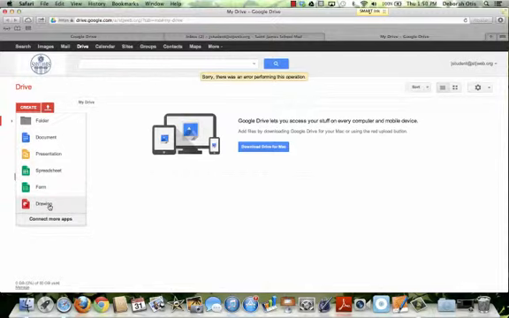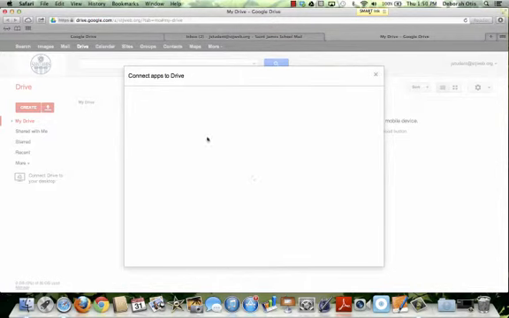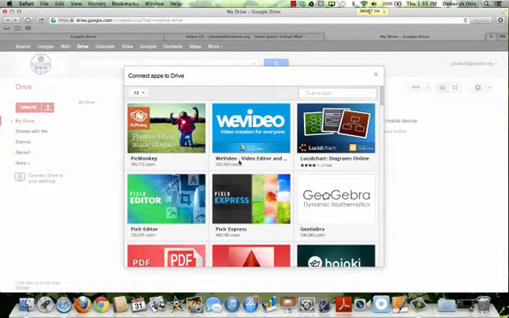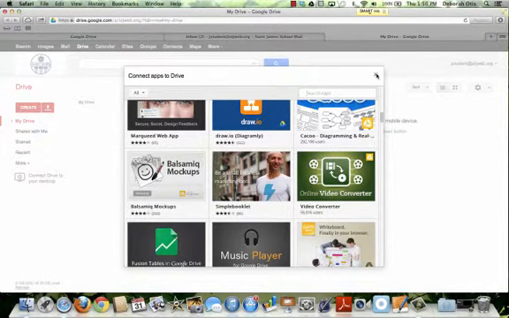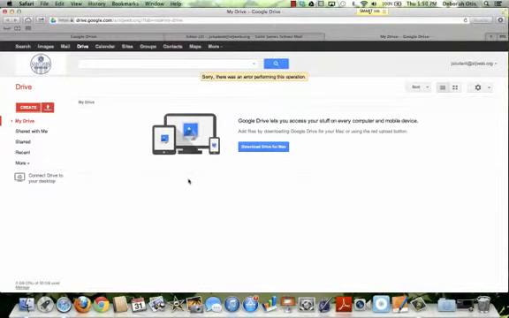There's also really great Google Drawing, which can come in handy. You can also connect and find other apps to put in here, and there's quite a few that might really work for you. The best thing about Google Drive is that it allows you to share information, share documents, work on projects, collaborate very, very easily as long as you have shared that with someone.